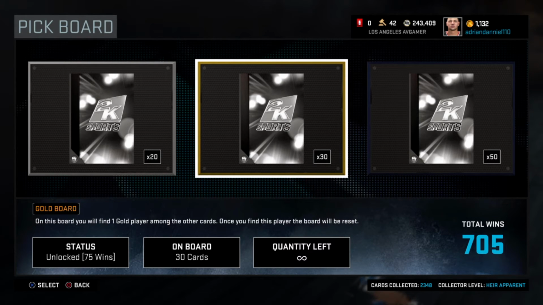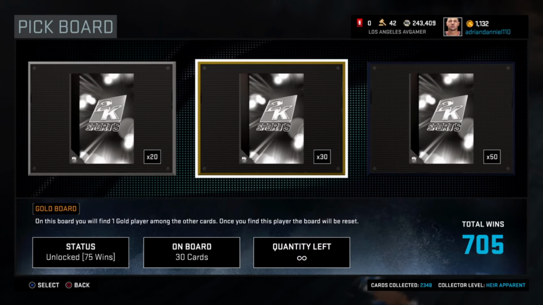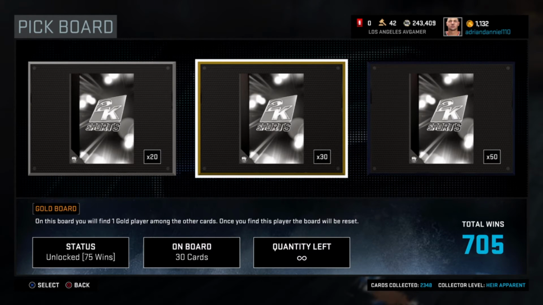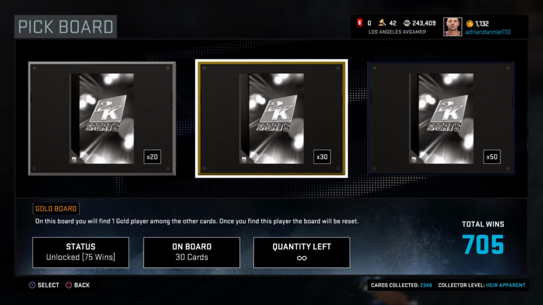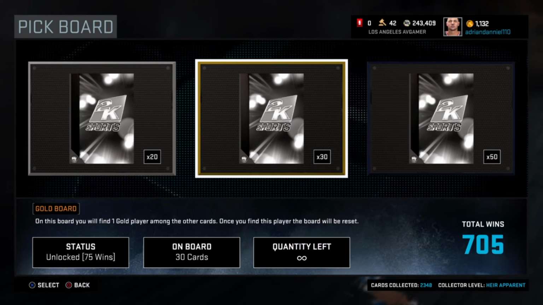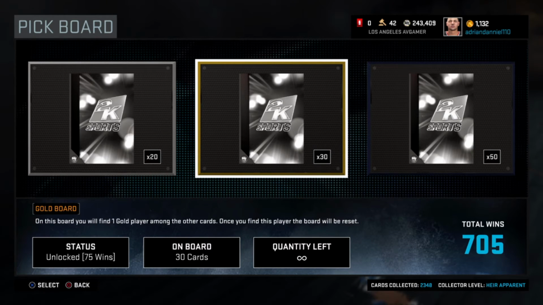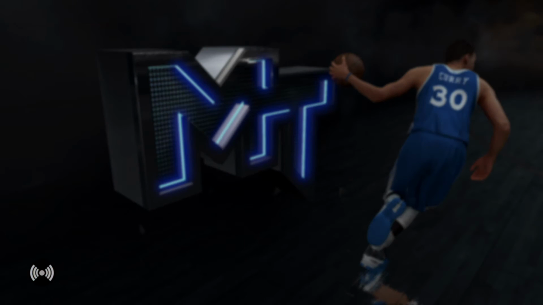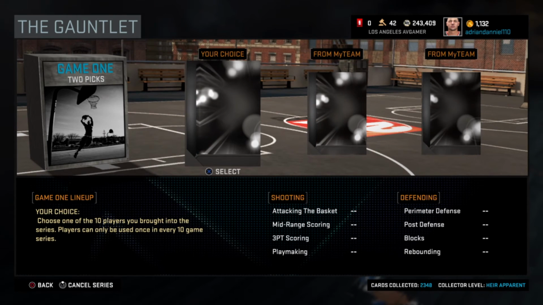I don't need any jerseys. I need badges. I don't need any players, whether current, bronze, or gold players. I completed all of that. So right now I'm just waiting for historic players and more badges. Okay, now you see my player right here. Let's go get it on right now.